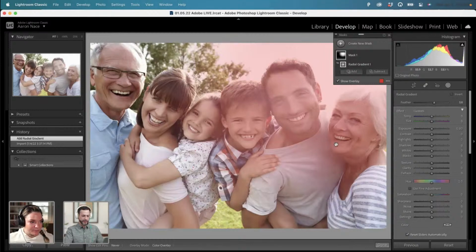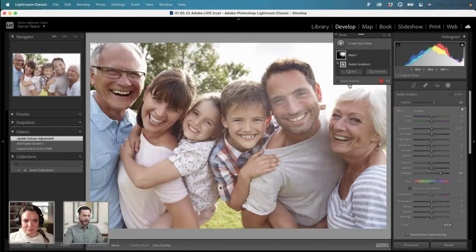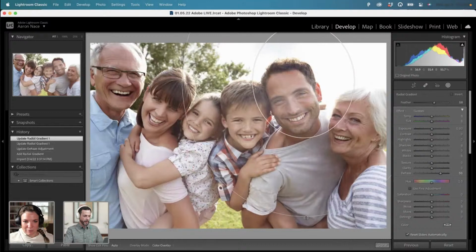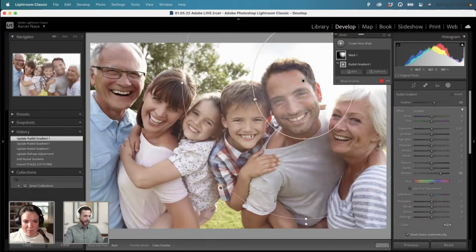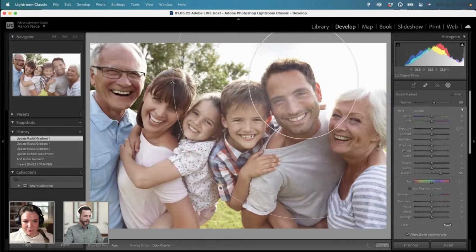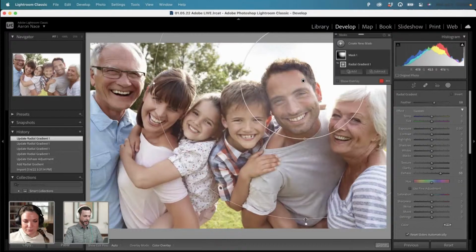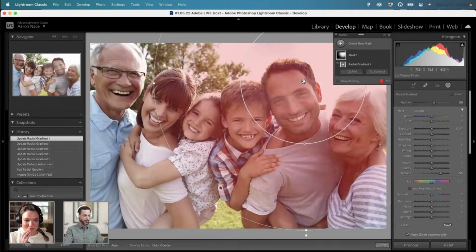So we've made that selection here. Now I can just go right here to where it says dehaze, and I'm going to click and drag that slider up, and look at that. Wow, that is super cool. Now the mask here, I want to hit H. Let's say it's not big enough. You can actually just adjust this after the fact. Like I can grow this radial gradient after making it.